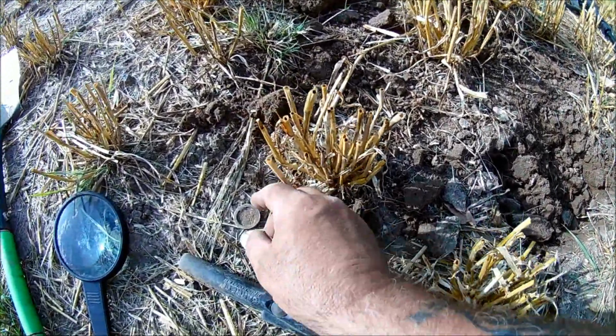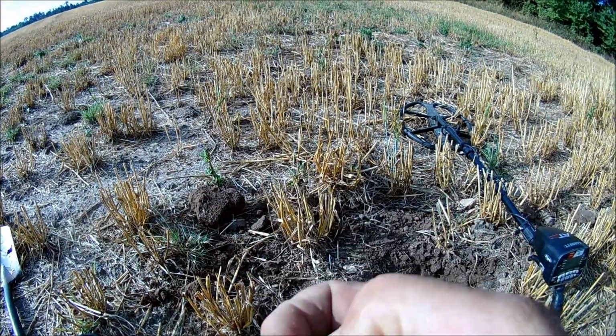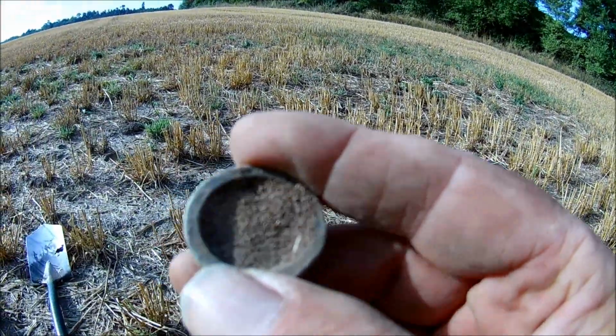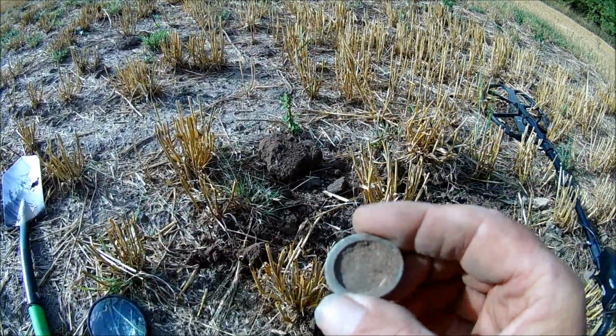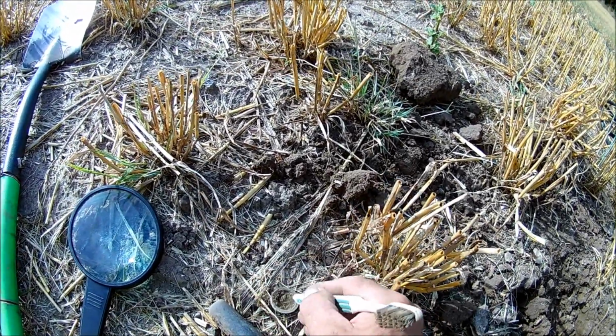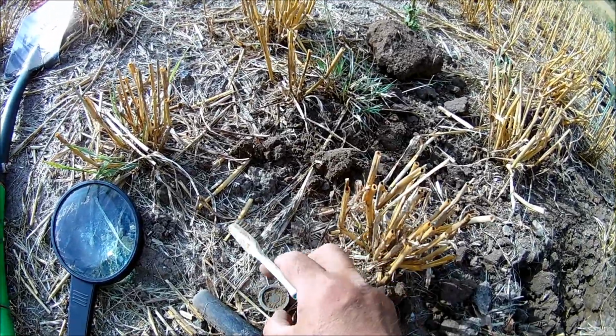I think I've got me a trade weight of some sort. I've just been off looking for my glasses, which have fallen out of my pocket, and I can't find them. They're only a cheap pair from Tesco's. Anyway, I'm going to clean this out and we'll have a look, because I've got my big magnifying glass, so I'll be able to see all right.